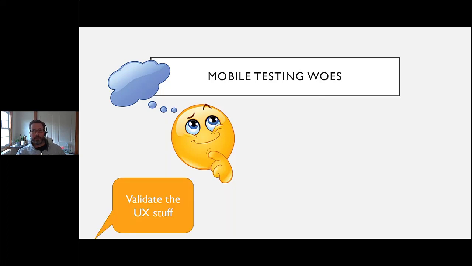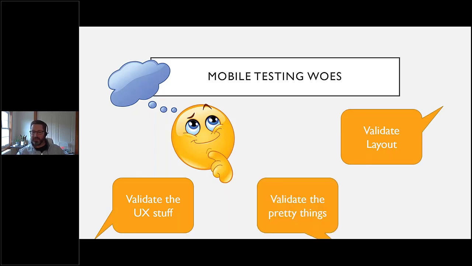We have to validate all the UX stuff. And I'm going to call things a lot of stuff because I don't proclaim to be an expert with things like UX and UX design. I can just test what they design. We validate layout. We have to validate all the pretty things, and I like to call it that because so many times, and rightfully so, they spend all this time coming up with these icons, and they want them lined up, and they want to make sure that everything looks and feels wonderful for the end users, and that's incredibly key for everyone.